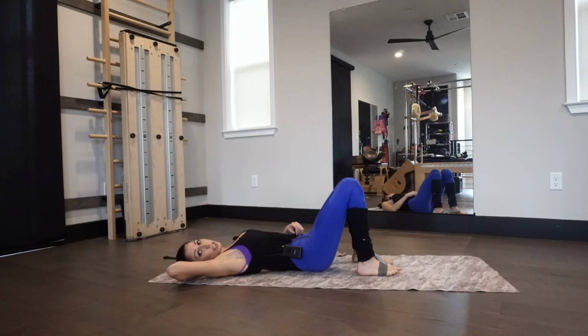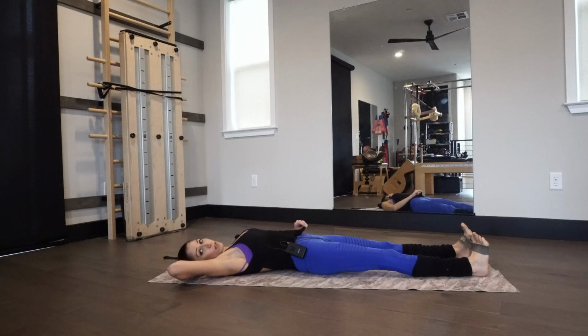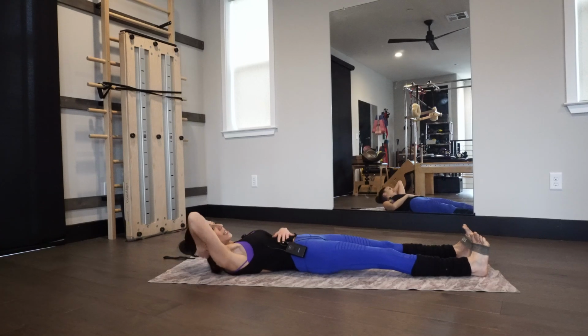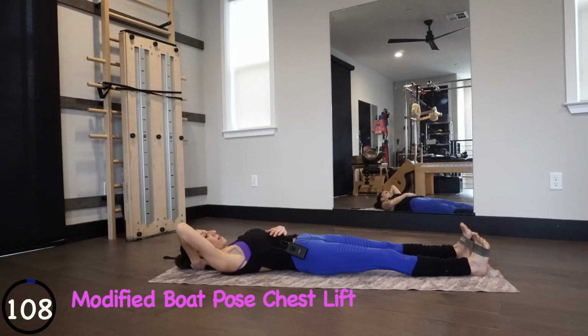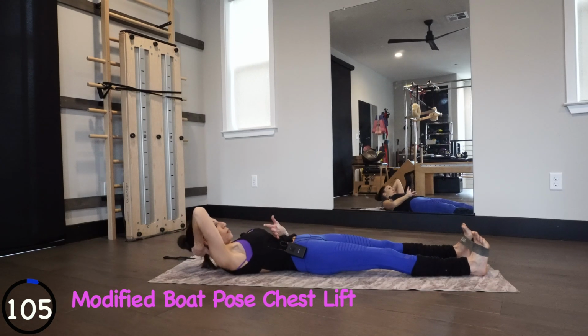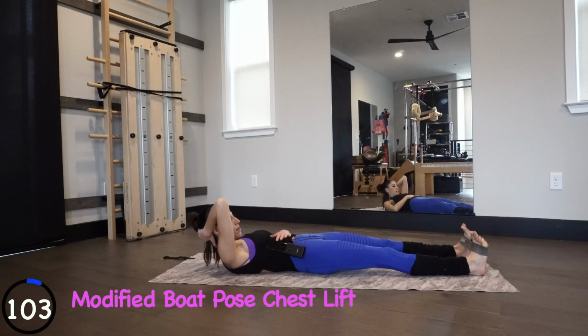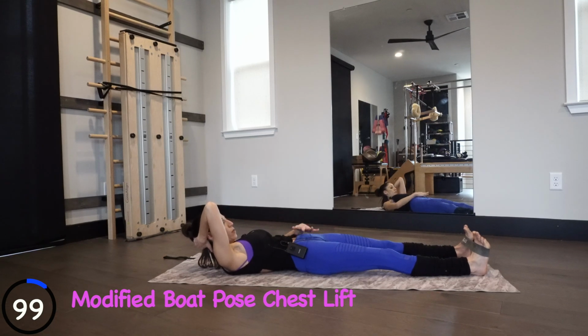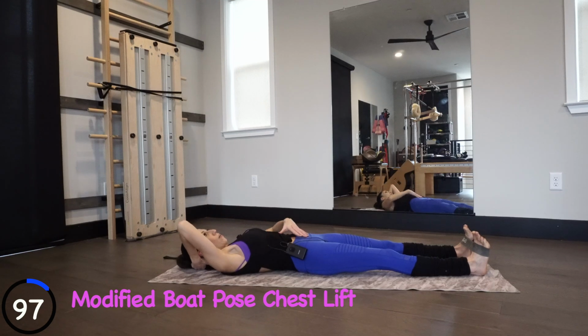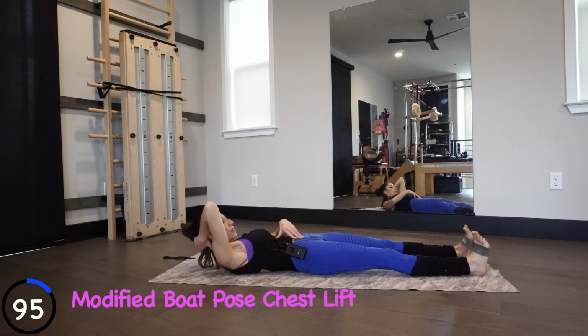Okay, feet are gonna either stay on the floor here or they're gonna be long. I wanna work a little bit into your half Navasana. So you're gonna lift your chest up and down. And I want you to put one hand on your front ribs. As you lift, I want you to feel those ribs sink down. My hips are relaxed. My glutes are a little bit on, but really, I'm just really grounded through here. And then lower, okay? So you can really feel that.